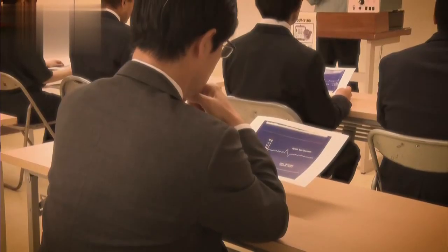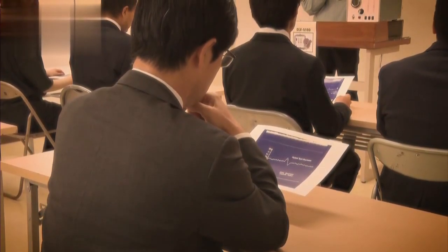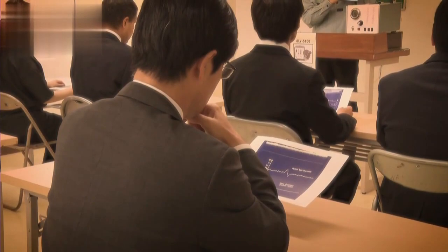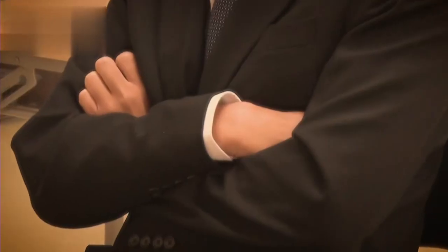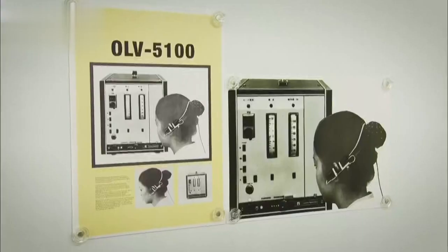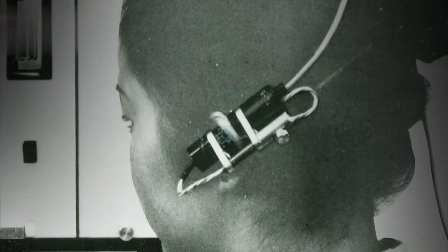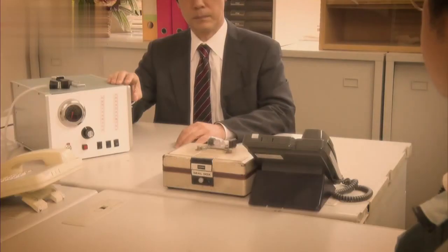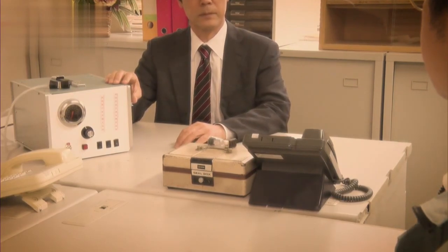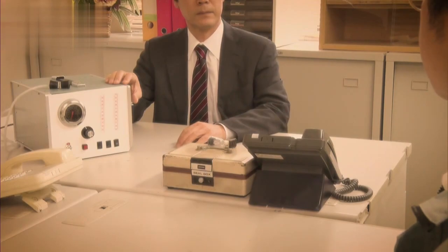Aoyagi decided to debut his invention at a medical equipment conference in Osaka, where he introduced his creation. But attendees were largely uninterested. Togawa Tatsuo headed the conference at the time. He remembers: people weren't interested. If you considered the new focus on using pulse, it was a groundbreaking technique — he thought it was interesting — but he never dreamed it would become such an important invention. Then, out of the blue, Aoyagi was told by the company there's no market for this product. The plug was pulled on his project.